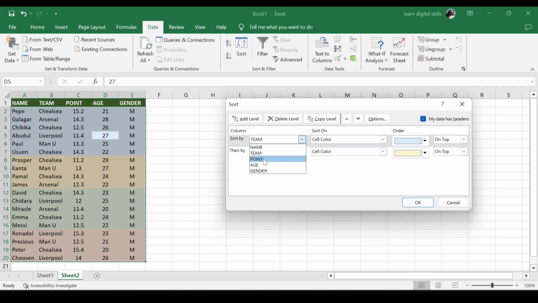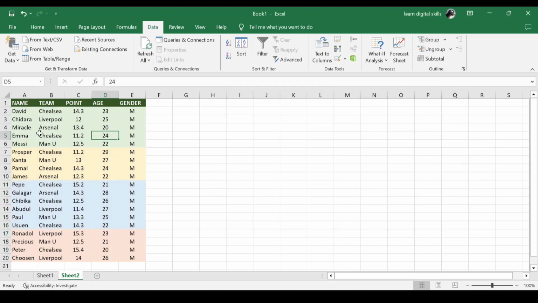So let's say I want to sort by theme. I'll click on the theme. Then the cell color, I'll be sorting by cell color. We have the cell values, we have the font color. So I'll be sorting by cell color. Then this is the cell color, or let me change it to this one. I want it to be on top. It's either on top or on the bottom. All right, so I want it to be on top. Then I'll just hit OK. Now this is it, it's on top. So I just sorted this by color.